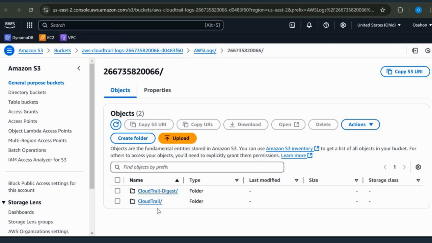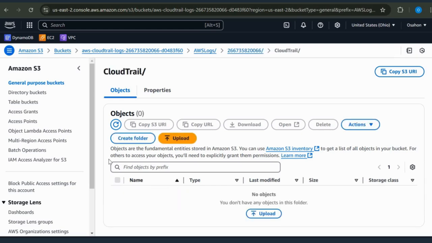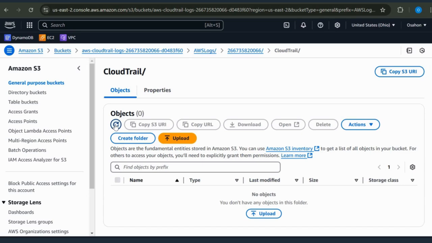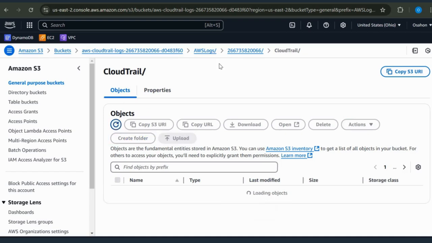Now you can see we have two folders. The first one is the CloudTrail digest, and the other one is the CloudTrail. In this CloudTrail folder, at the moment there's no information, so we give it maybe 2 or 3 minutes. We'll see that there's a log, a performance log, audit log, governance log, or compliance log from the trail which we have created. So remember, it is management operations that we chose under the log events. So just give it a few minutes, and we'll see the updates.